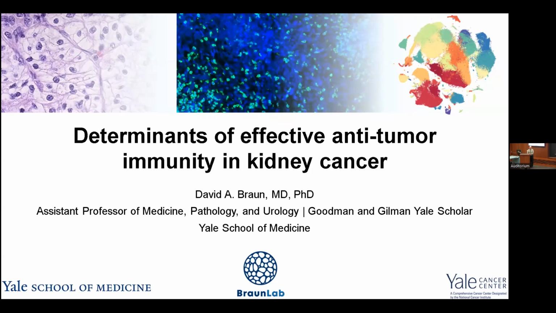So today's grand round speaker will be David Braun, who's an assistant professor in the Department of Medicine and also has appointments in pathology and urology, and is a Lewis Goodman and Alfred Gilman Yale Scholar. He is also a member of the Center for Molecular and Cellular Oncology that Marcus Muschen leads at the Yale Cancer Center, and received his PhD in computational biology at NYU and his MD at Mount Sinai, and was a resident in Boston and a fellow at Dana-Farber prior to coming here. And we're very glad he's come to Yale.